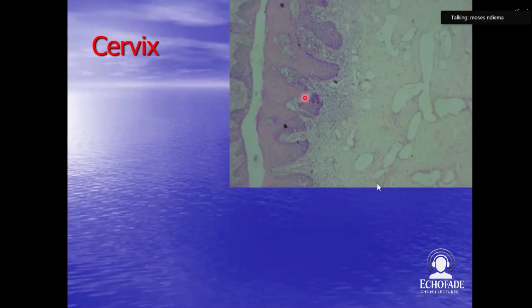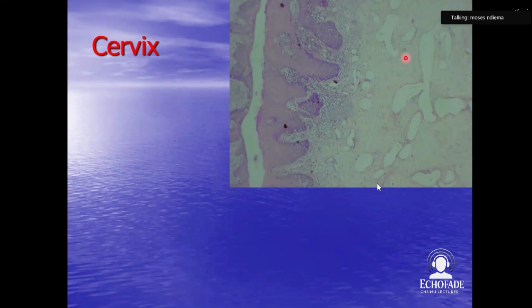Immediately after the epithelia, we have a lamina propria, and within the lamina propria, we would have some loose connective tissue and some lymphoid cells. These are the glands, and this is the epithelia, the lamina propria. So we have what is similar to the inner part of the endometrium, the mucosa, submucosa, that contains glands, cervical glands.